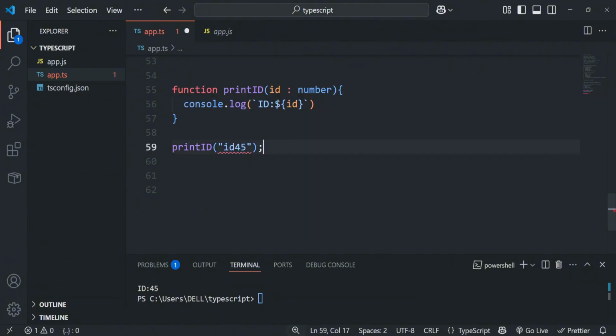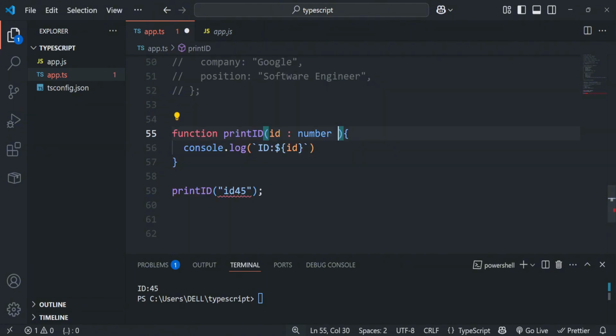Okay, cool. Now the reason for this is because we've told TypeScript that this function is going to take an argument which is going to be of type number, but this function might also receive an ID in this form which could be a string. So you have to tell TypeScript that this ID can either be a number or a string. Now that is where unions come in. So we can say this is going to be a union of two data types, which is going to be either a number or a string. And now our TypeScript error is gone.